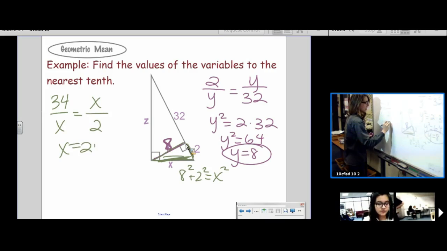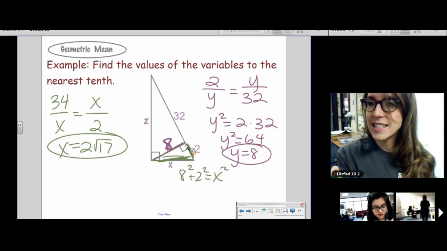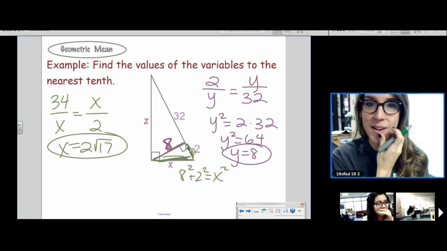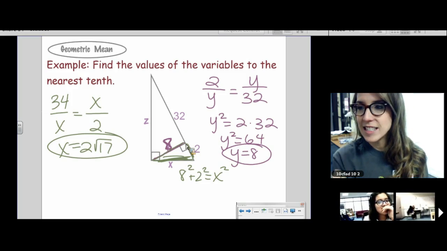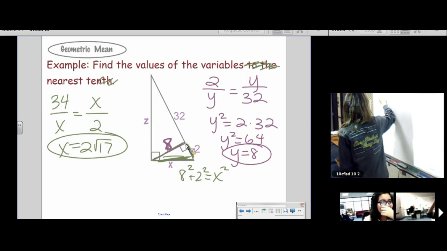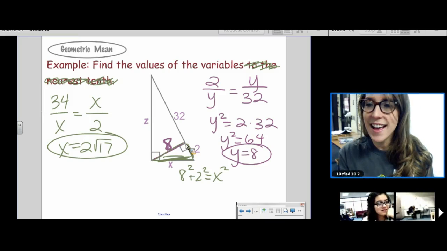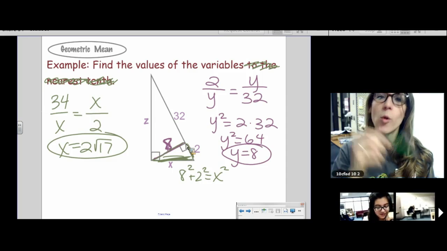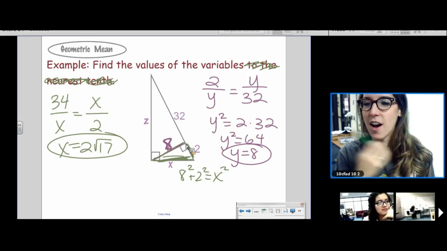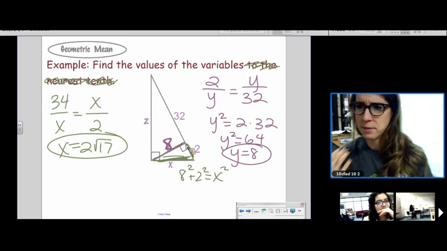No decimals. Did you hear me, guys? No decimals. It does say the nearest tenth. Never mind. Look at that. Someone in my first period gave me a decimal and I got mad at her. It says to the nearest tenth. I don't like that. You know what? Oh, I know why. It's because we used to teach geometric mean before radicals. Now we have radicals, and so now we can have exact answers. Oh, I feel so bad that I got mad at her. Well, I didn't really get mad. I just got Miss Tanton's version of mad, which is not really that mad.